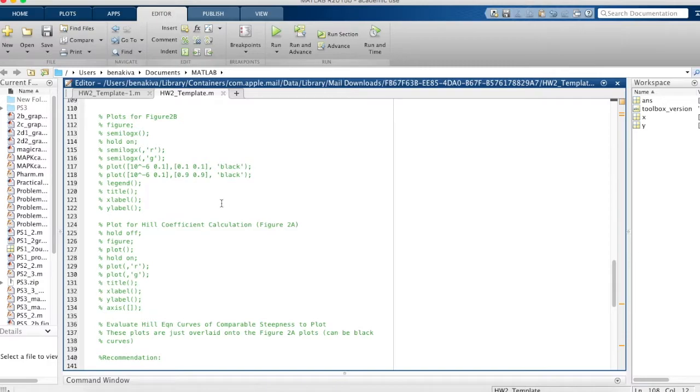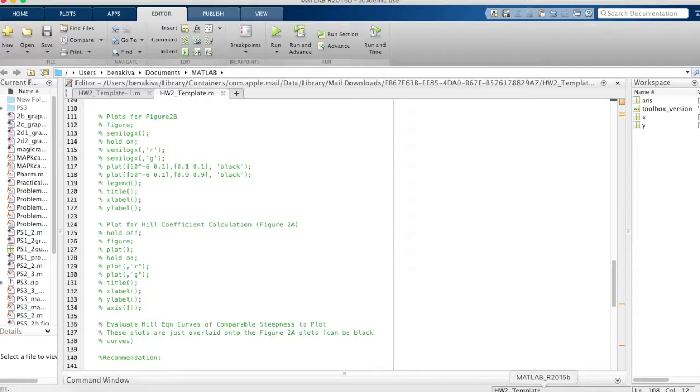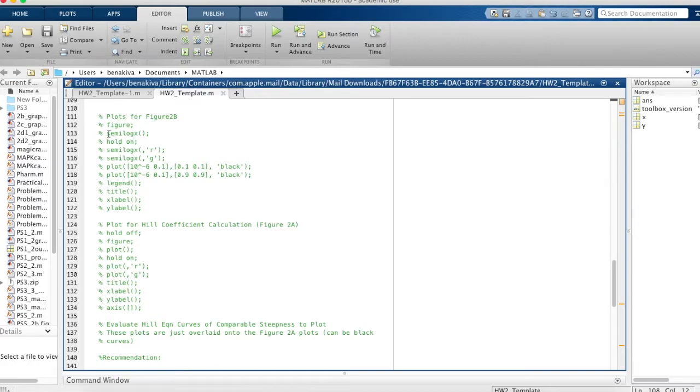Next you're going to recreate figure 2b from the paper, which as a reminder is this figure where the x-axis is on a log scale. As a result we're going to use semilog x, which you should be familiar with from homework 1.